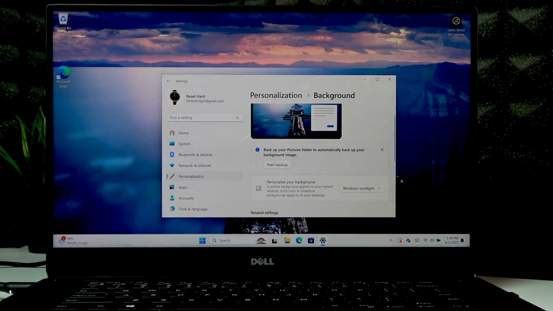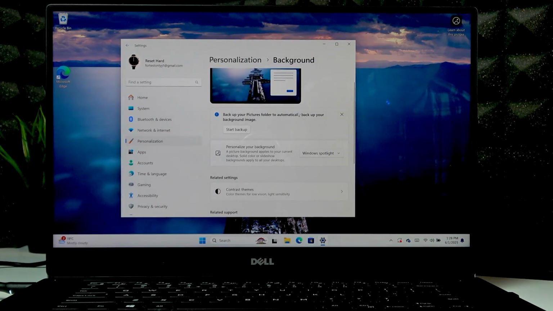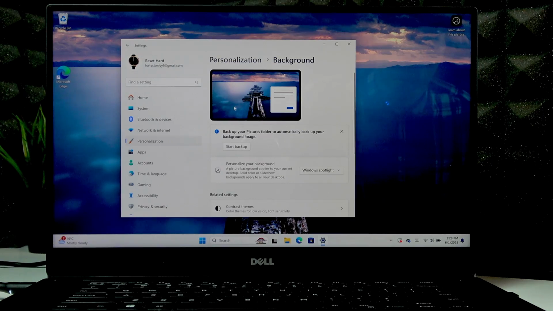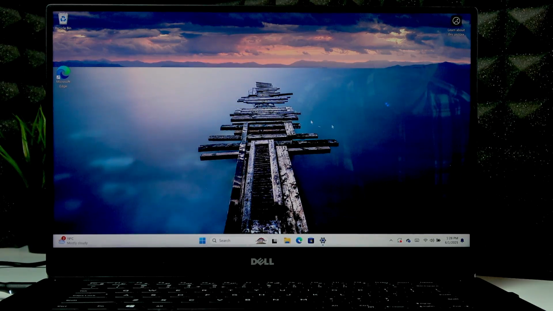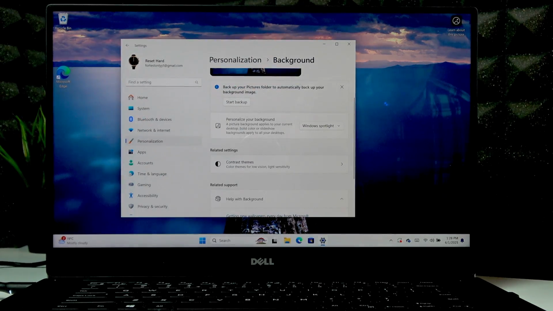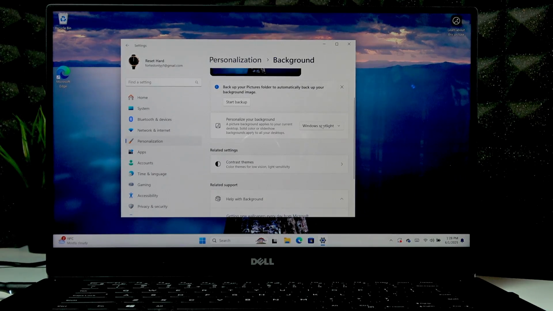And the last option is Windows Spotlight, so it's just a random image that's provided by Microsoft. It changes every once in a while, and it has no options. So each of these pictures are pretty beautiful. So it's pretty simple and smooth option to choose. But you can basically choose whichever option you like the most.